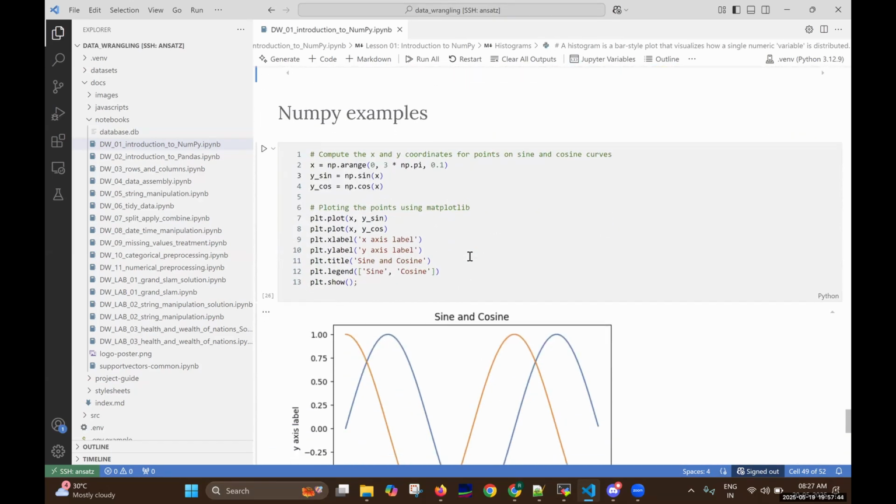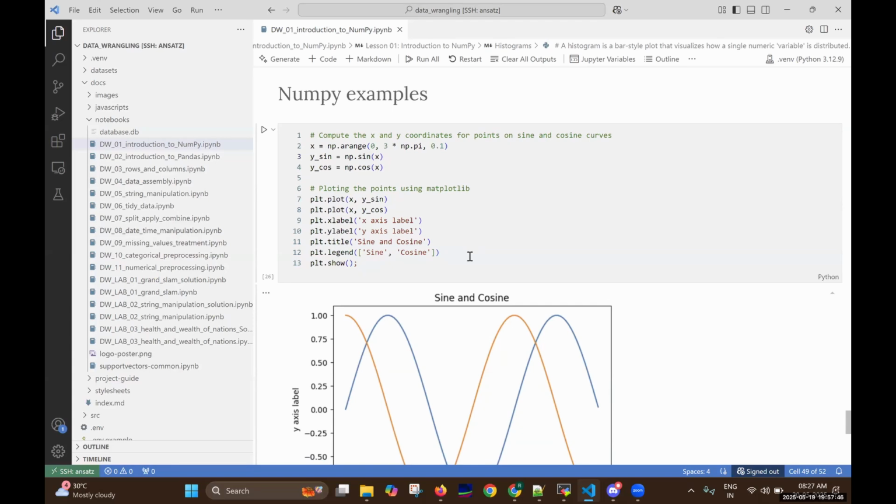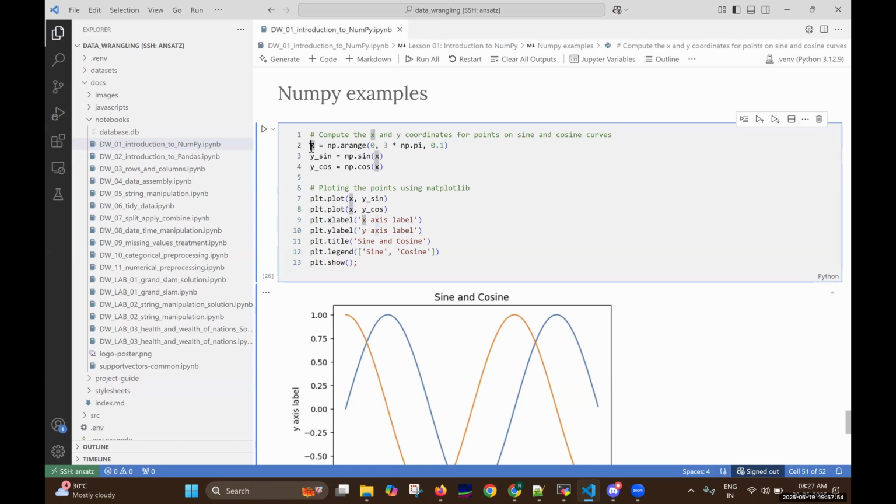One more example of this chart. We'll see how we can generate all the values and then chart. If you take any variable with multiple values, you can call np.arange. This takes the start value, stop value, and the step you want to take. In this case we are taking values from 0 to 3 pi, np.pi. Pi is approximately 3.14, so 3 pi is 9 point something, so it will be 0 to 9 point something, and the step we are taking is 0.1.